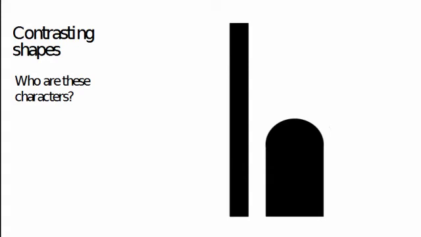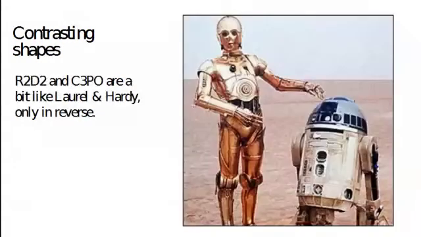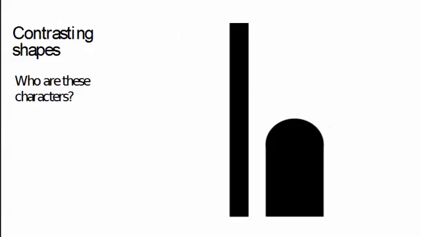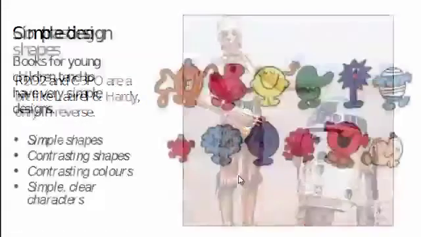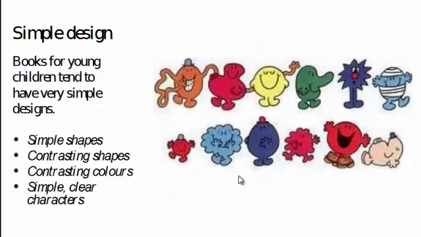So let's look at another movie. Here are two characters from a film that I'm sure you'll all recognize. And these characters are, of course, R2-D2 and C-3PO. And they are basically a lovely study in contrasts, and can be reduced easily to very simple shapes. And actually it's interesting that they're kind of like Laurel and Hardy, only in reverse. R2-D2 is the smart one that nobody listens to. And C-3PO is the one who thinks he's clever but always gets it wrong. So they're actually a mirror image of Laurel and Hardy.